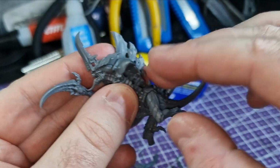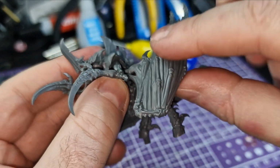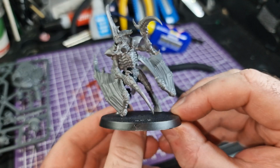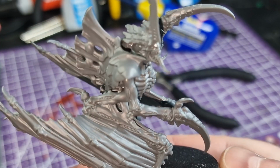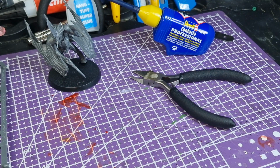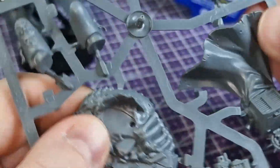His core abilities are he can deep strike, and also he's got a faction of Shadow in the Warp and Synapse as well. He also gets Death Blow: if this model is destroyed by a melee attack, if it has not fought this phase, roll 1d6, and on a 4+, do not remove it from play. The destroyed model can fight after the attacking unit has finished making its attacks and is then removed from play. So that guy has the potential to stick around, and it's such a lovely, nice model. But let's get on to this Space Marine then and see what he looks like.